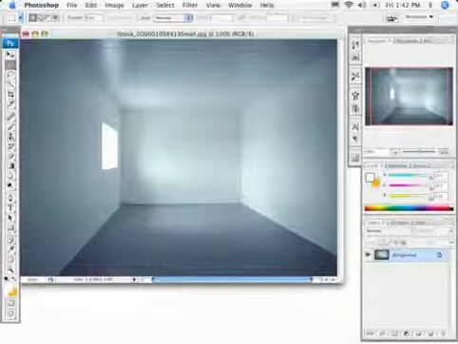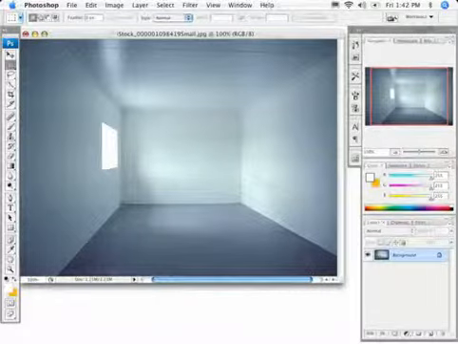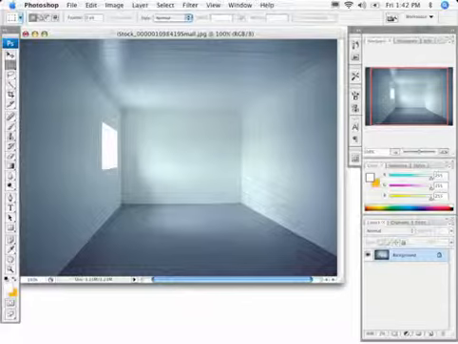Alright, so not too long ago I had done a video where I made some light cast into the floor of a room using Vanishing Point. Well, we're going to take it a step further here in CS3. We're going to use the new and improved Vanishing Point and see if we can get a much more interesting effect using that same type of lighting effect. So what we're going to do, I'm going to make the light coming through this window here appear as though it's shining on the floor and the wall at the same time.